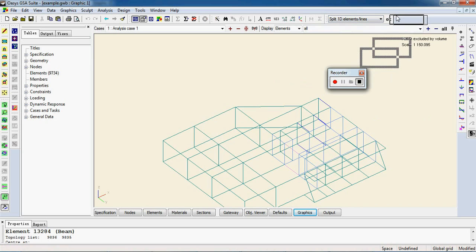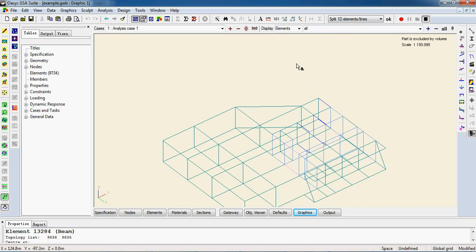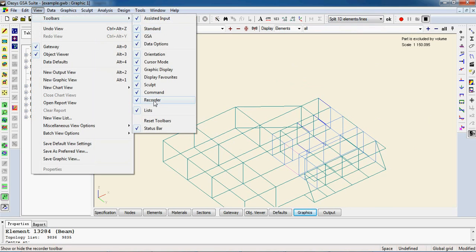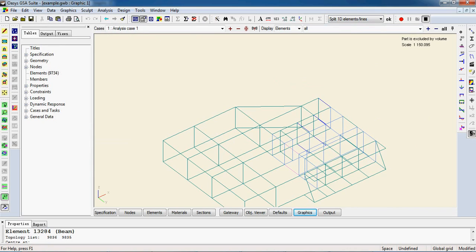And this toolbar will be the recorder. In the default setting, it won't show itself. You can either open it via menu, view, toolbars, recorder, or you can click on the right-hand toolbars here, recorder toolbar.